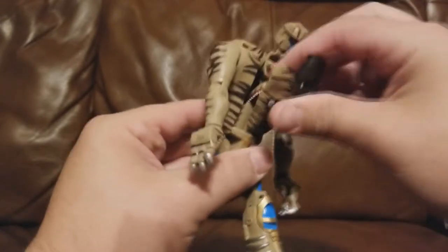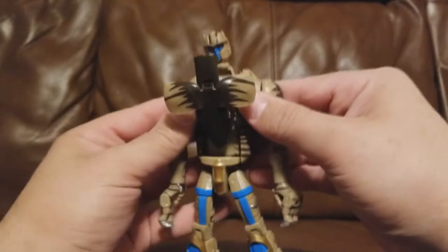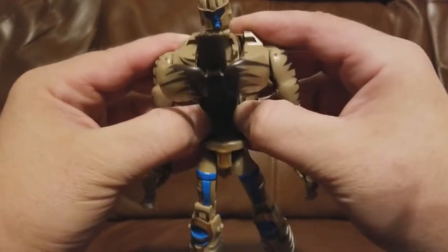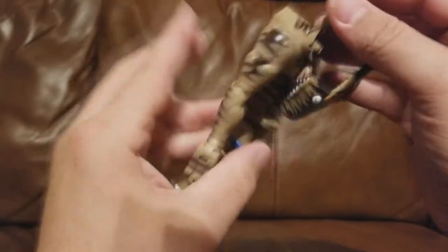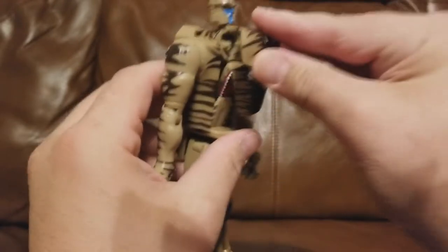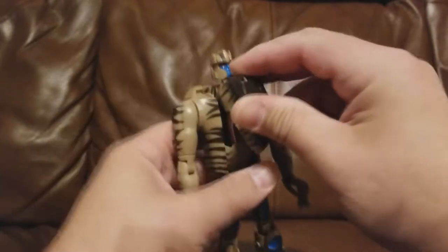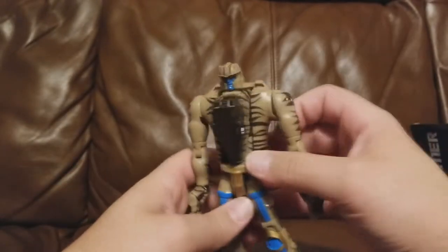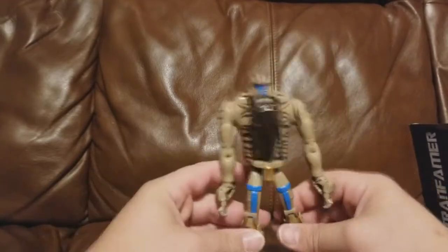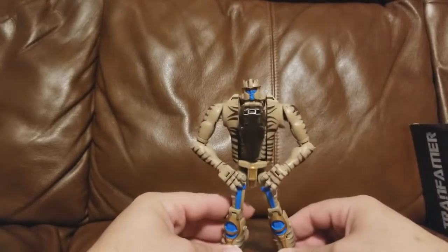So again, this is like super sketch. Oh, I keep saying that word. I'm sorry, everybody. And then next thing you'll do is click that in, and there you go. Set that down, and there is Dinobot in his robot mode in all his glory. Now to go over the basics of the figure real quick.